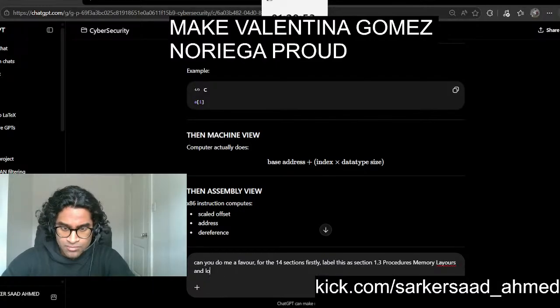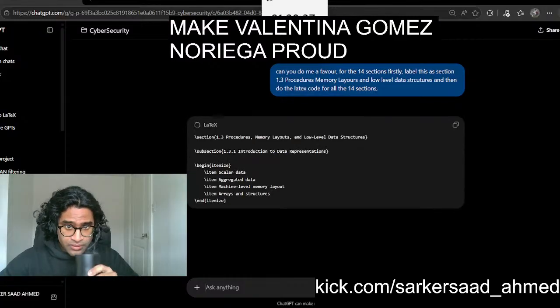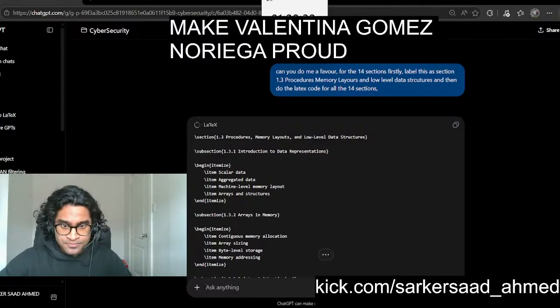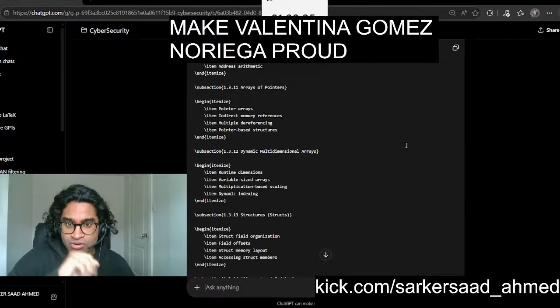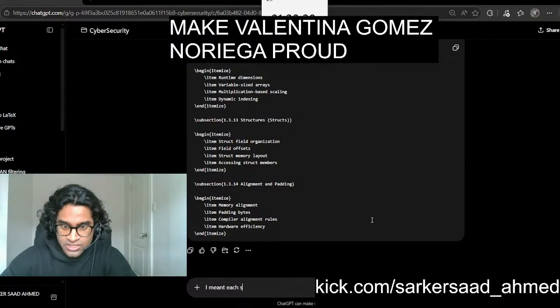And then do the LaTeX code for all the 14 sections. No, I meant each subchapter.